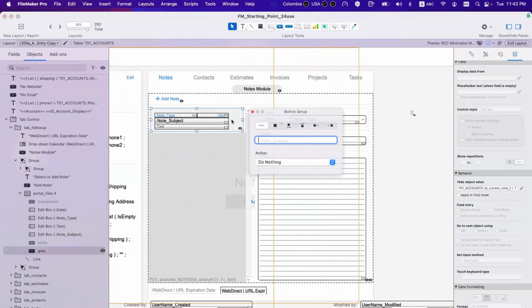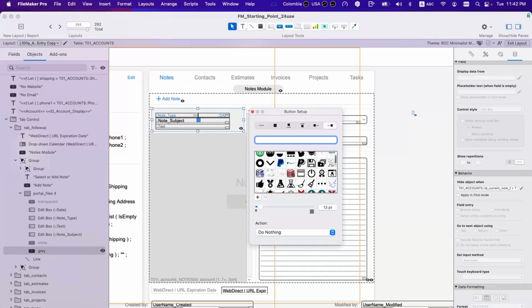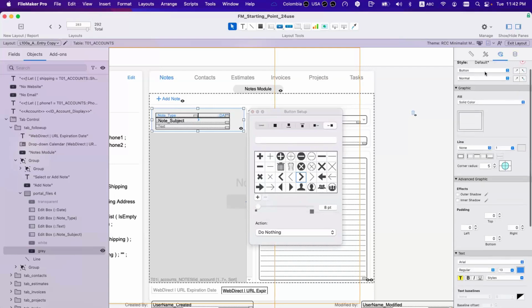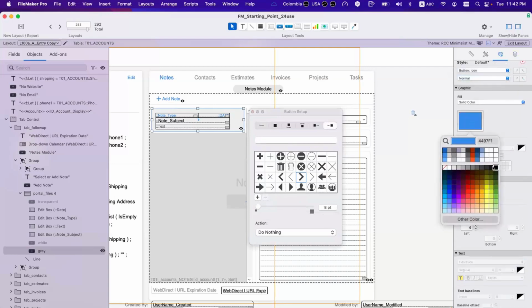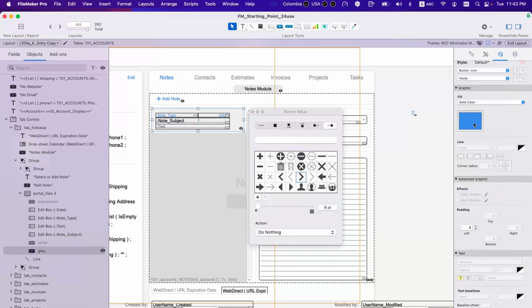On the gray, I'm going to put this, right? I don't want it blue. I want it black on all the states. I want it black.